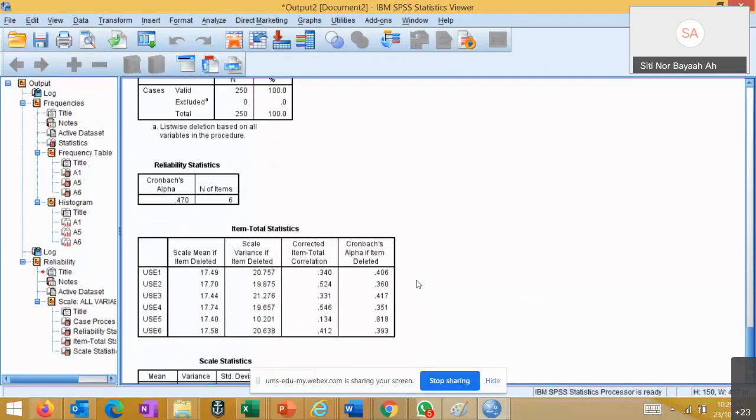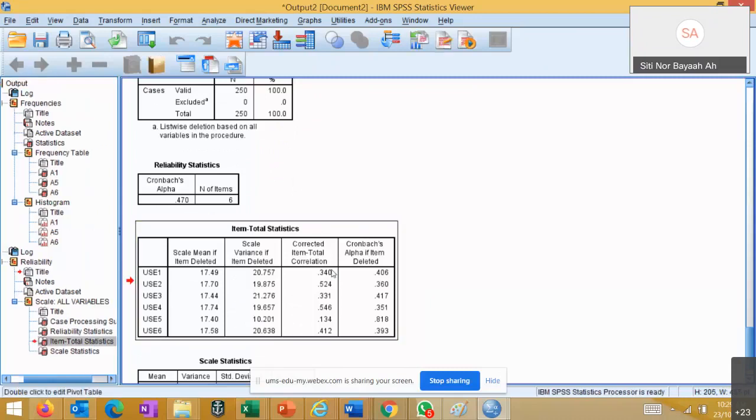Okay, so once you have encountered this, you have to refer to this box of item-total statistics. This will help you see how you can increase your Cronbach alpha value by deleting at least, in this case, one particular item, which is usability item 5.